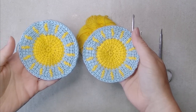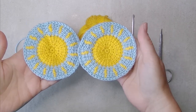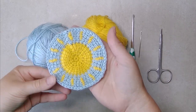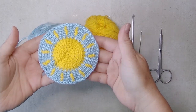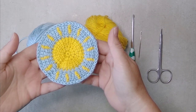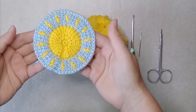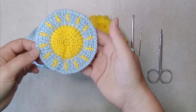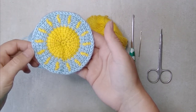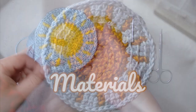I'm Andrea and today we're going to be working these cute Tunisian crochet coasters. They're made using a regular hook and two colors of cotton yarn. You can use any cotton yarn you have in your stash. They are made in the round in two sections and I will show you how to make all the stitches, first the middle part and then the outer part and then finishing off.